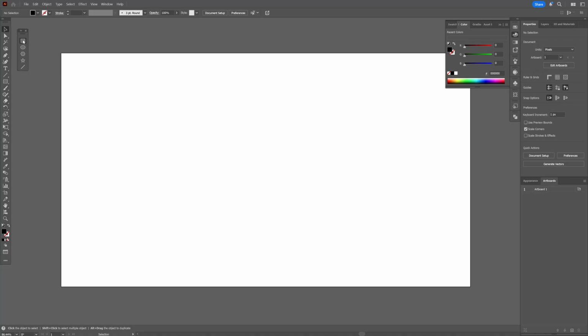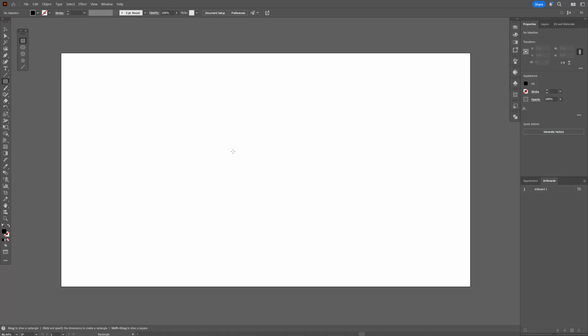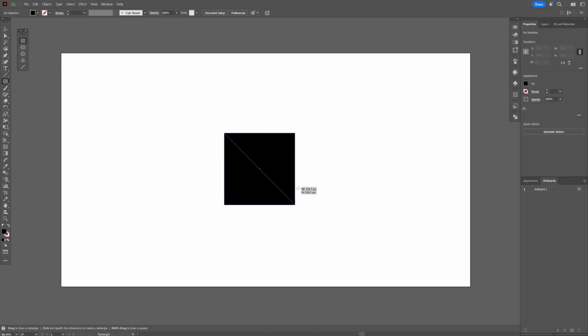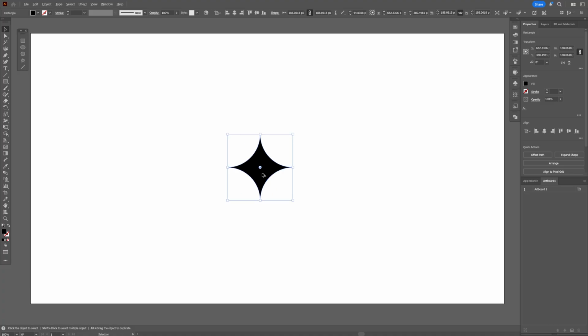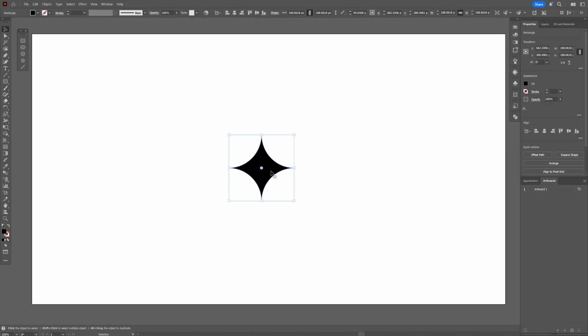Now let's go and select the rectangle right here. And I'm gonna press Shift plus Alt, create a rectangle. Let's go here to the circles, drag it to make it rounded. And I'm gonna go here to the center circle and press and hold Alt, click on it. So it's gonna change its profile. So now as you can see, we created a sparkle.